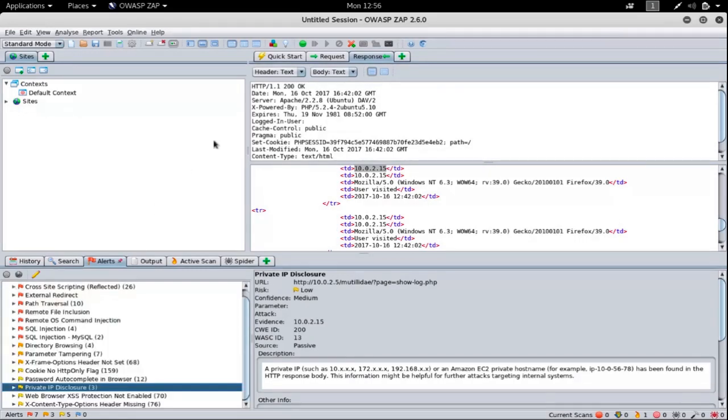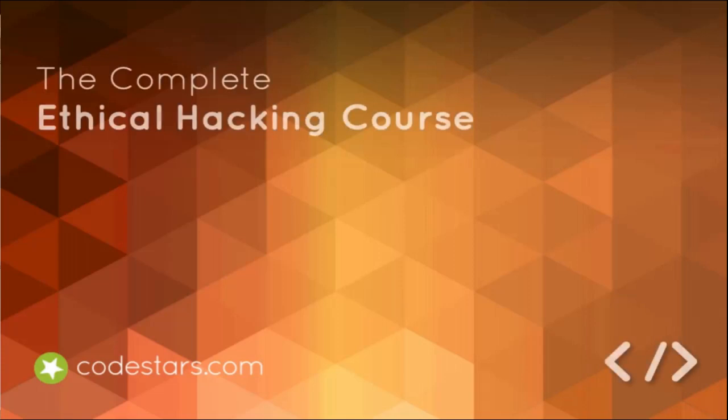So again, red flags are the critical ones, yellow flags are the less important ones, but I suggest you to go over every result and try to understand the descriptions and try to match the things that we have learned in the previous sections. So if you manage to come to this point, we are almost at the end of the ethical hacking section, and within the next section we're going to see different certifications that we can get for our career, and then we will move on to Python section.